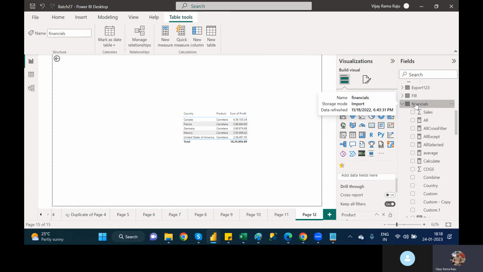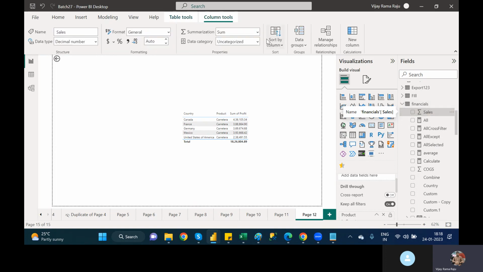If I'm selecting a data set, then table tools is enabled. If I'm selecting any column under the data set, then the column tools tab is enabled. This is very important. The column tools tab is very important. If you want to change the data type of this column, you can change it here.